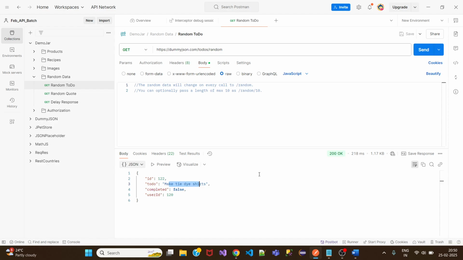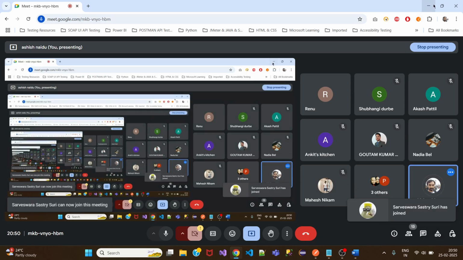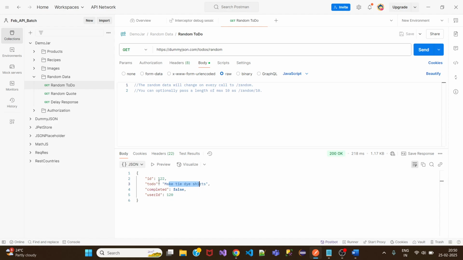But still, we are checking here that it should give a proper response and a proper code, and it should give all the information that is written in the document. Okay, now we have slash random. Now how can I add this to my request? What should I do in adding that to my request?